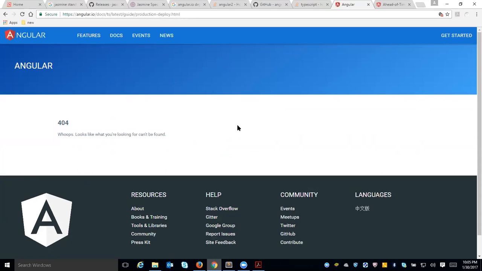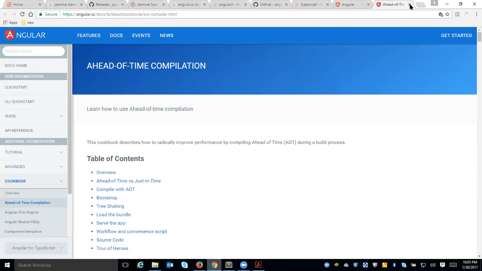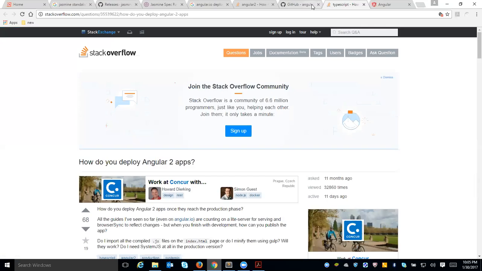Even Angular.io does not have any content related to deployment. It says 404. Let's see if Stack Overflow helps us.